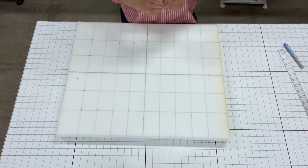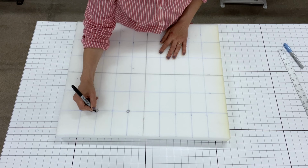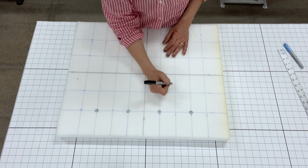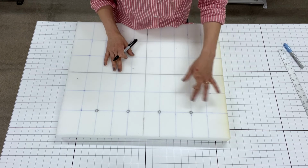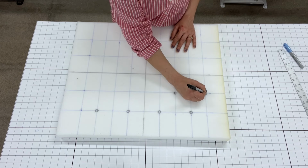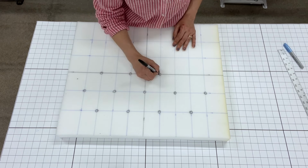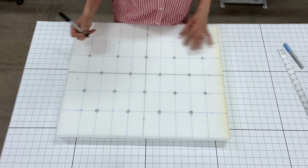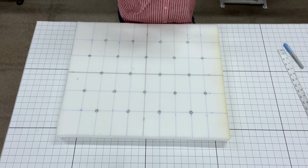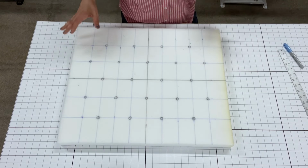Now I just need to come back in here and repeat to identify which intersections are actually going to receive the buttons. So I could conceivably take this same layout and flip it, right? Have my odd row on top if I decided that that was my preference. Excellent. This will appeal to all the woodworkers and architects who are taking this class. Lots of math to it.